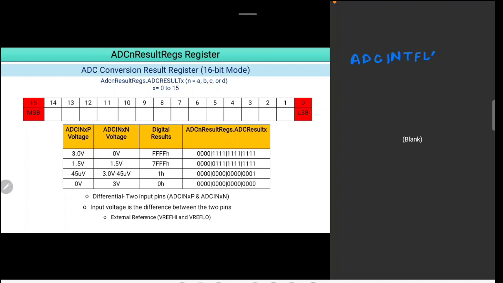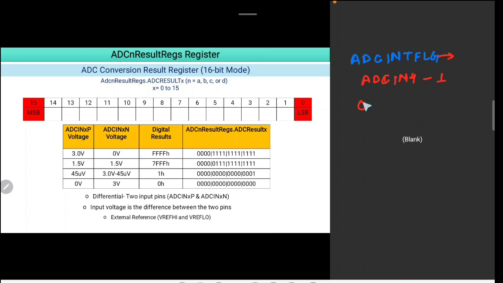interrupt flag register. So what will this ADC interrupt flag register do? The ADC interrupt flag registers are four in total, ADC interrupt 4 to ADC interrupt 1. Reading these flags indicates whether the associated ADC interrupt flag was generated since the last clear.